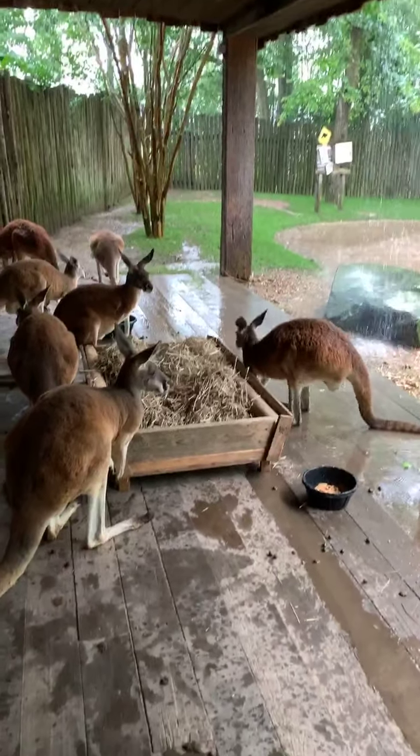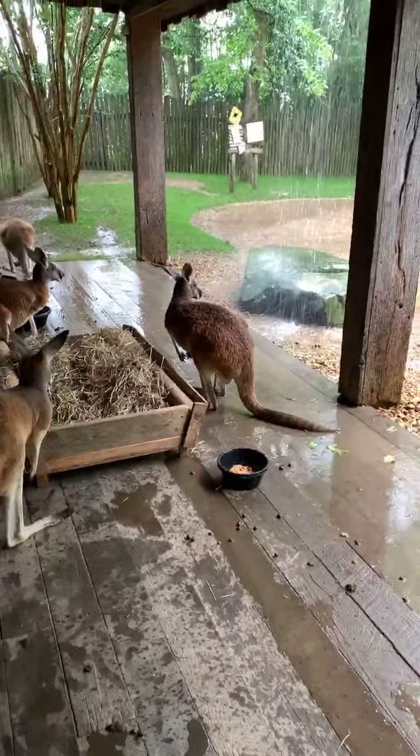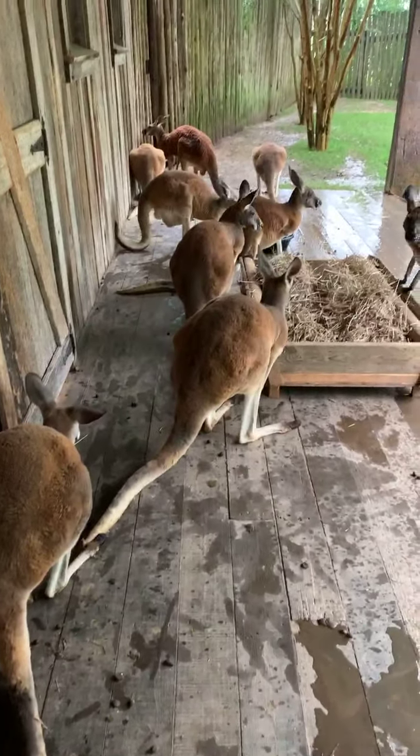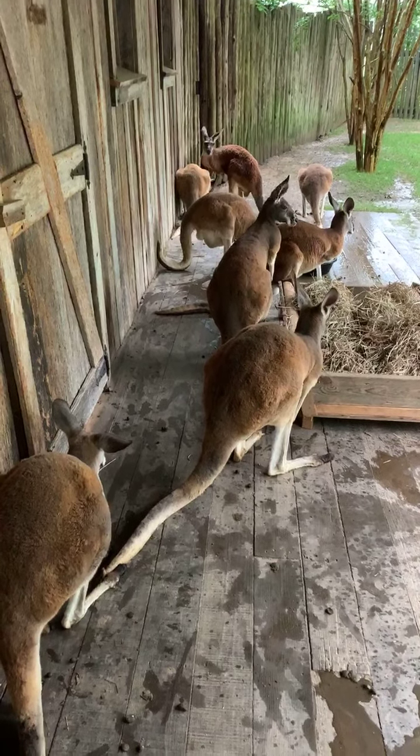Daphne's wondering, Emily, if you have a favorite kangaroo. That's a hard question. There are some kangaroos that, because of that trust factor, are a little more rewarding to work with than others. We have a few like Matilda or like Sydney, who's right next to the hay thing, who are just not quite as social as some of the other females. Through this whole process of training them with pouch checks, we have seen them come out of their shell a lot more. They will allow us to train with them and check their pouches. And 2 years ago, I would not have thought that was ever possible. So I love building that relationship with them. But even the ones that are social, like Ima and Ruby, it's still just as rewarding to work with them and love on them too. So I really don't have a favorite. I love them all for different reasons.